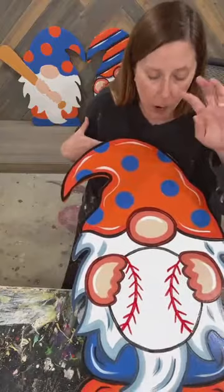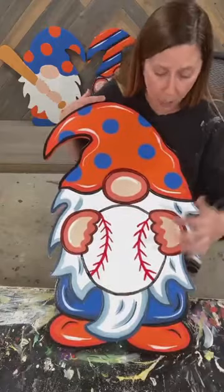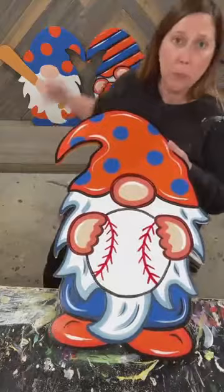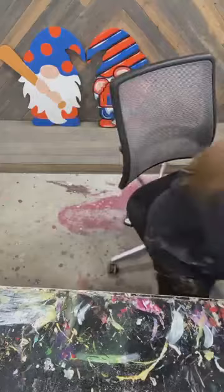This guy is done, okay? All I did was I used red number 20 in my script liner to do my stitching, and then just a little bit of black to outline my ball. Obviously, these colors are going to be the same on every piece, so I will talk about them as I'm working on our next piece. Let me just move that over. I obviously don't want to stand that up right now because it's still really wet.